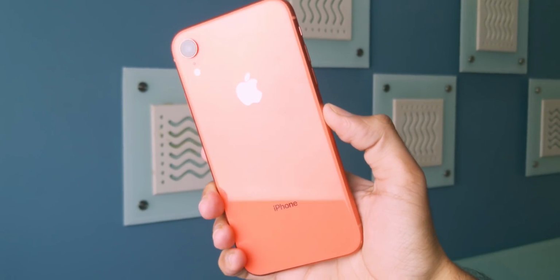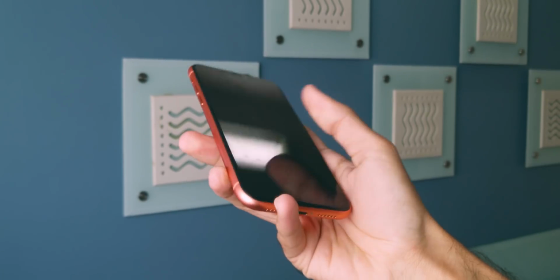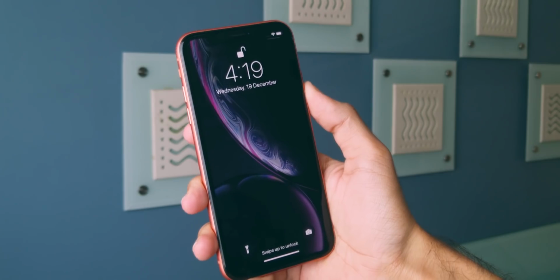Why is that the case? Allow me to explain. The iPhone XR is the cheapest new iPhone that comes in at $750 in the US and at a very steep 76,900 rupees in India. Seriously Apple, what were you even thinking? But anyways, it's the cheapest new iPhone, and when people hear the words cheap and entry level, they think the phone won't be that great. It's going to be a compromise in terms of performance, camera and things like that. But that's not the case with the XR.